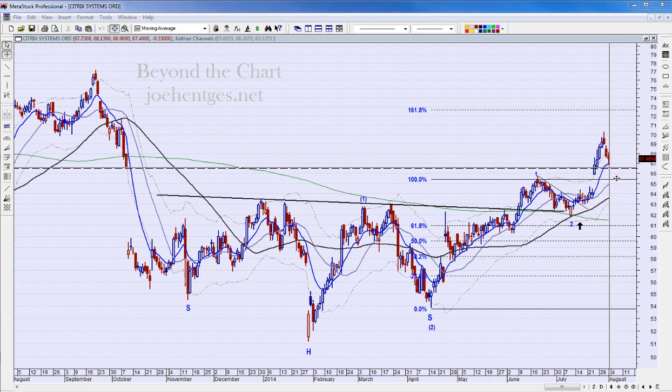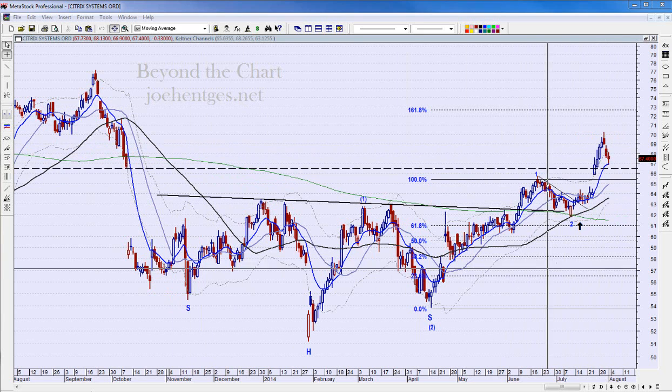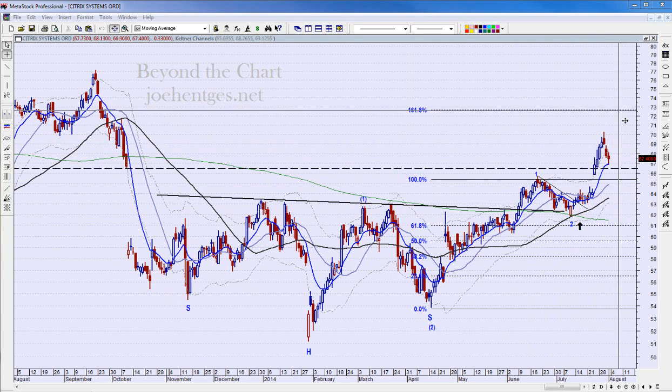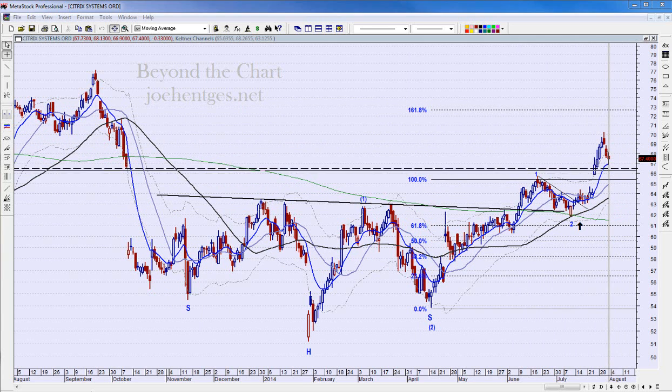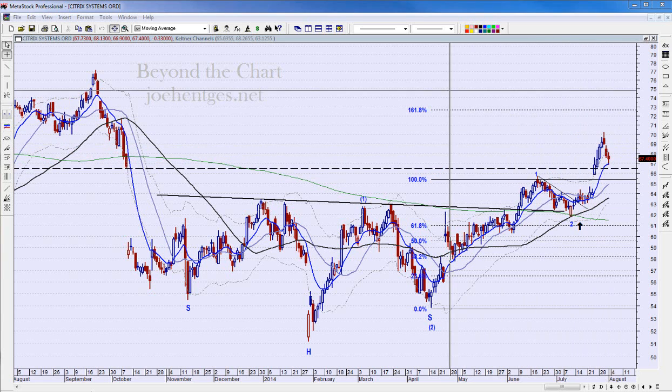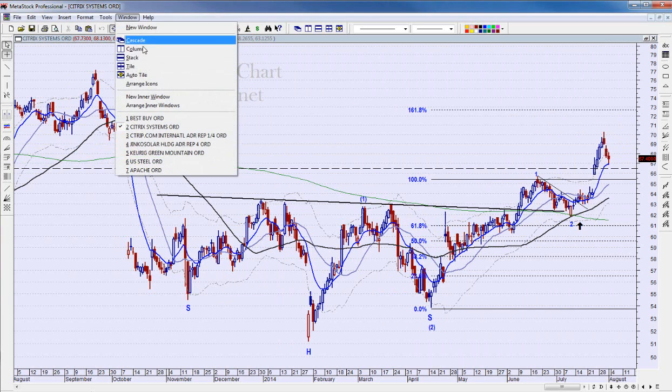So now, watching this, I still think it's potentially pretty bullish, and I still think there's potential room to the upside. I'm going to be looking for this to pull back down below the 10 and see if we can get another little setup to get on board. So we'll have to watch this one closely, but that was nice. That was a 63% profit on the options, so that was good.